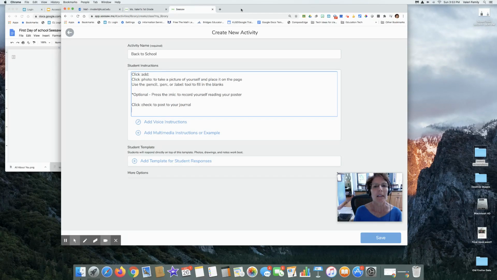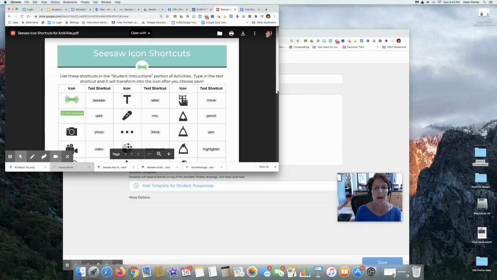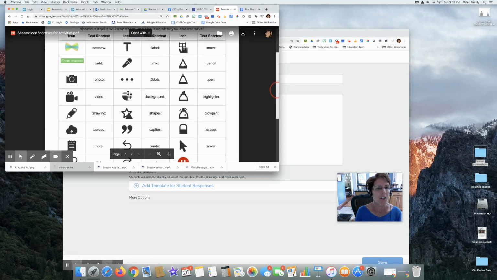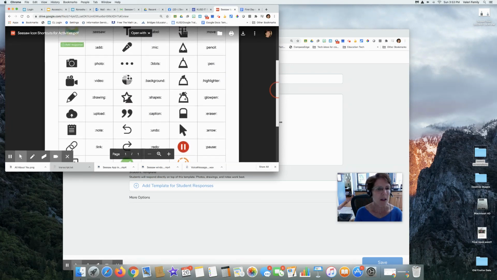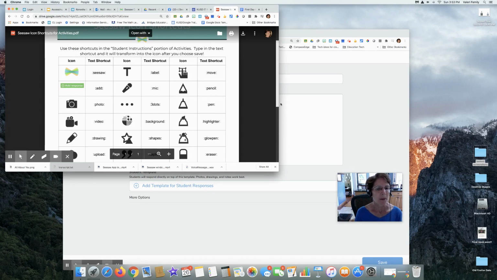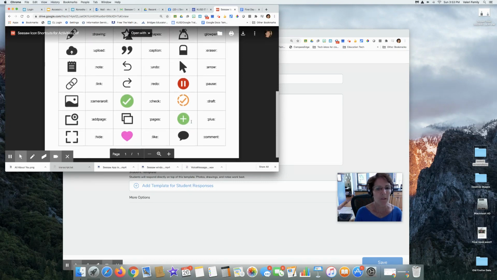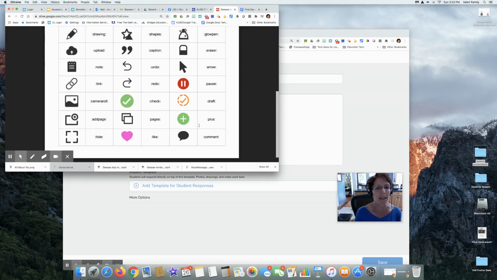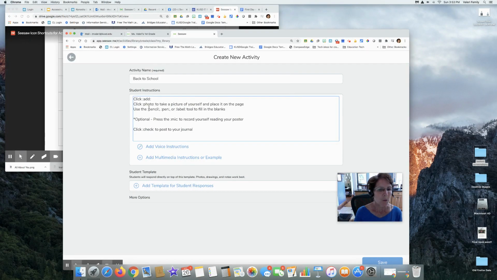There is a list, kind of a cheat sheet of Seesaw icon activities, and this is going to be in our Kenosha Unified Instructional Technology webpage, and it's got all of the shortcut names for all of those icons that you'd want to use with your kids. So that's already in there for you. But that's what I'm using. With these things, you'll see they will turn into little icons when it's posted for the students.